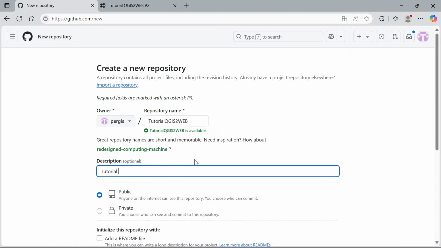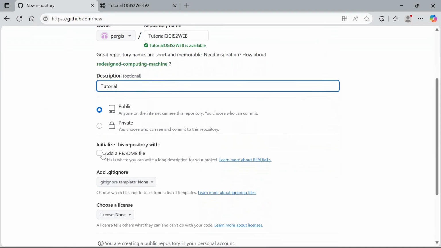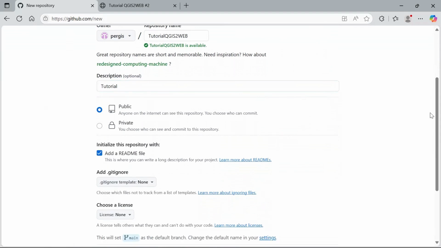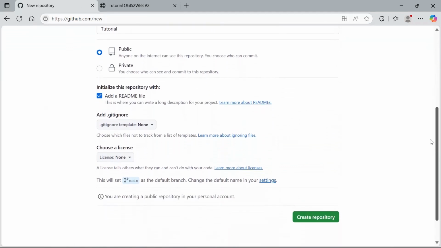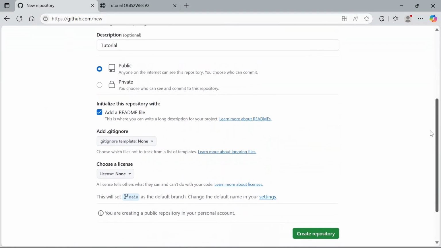And in order to be able to share and create this URL link for your web map, you have to have your repository as public. Again, that's what I mentioned before. If your project has a lot of sensitive data or you don't want to really share it with the public, this won't be the best option for you. We're also going to add a README file because then you can add information about your repository here. Of course, in this case, because it's just a web map, we won't have to add too much. But if you're using scripts or type of repositories, definitely a README file is very important.